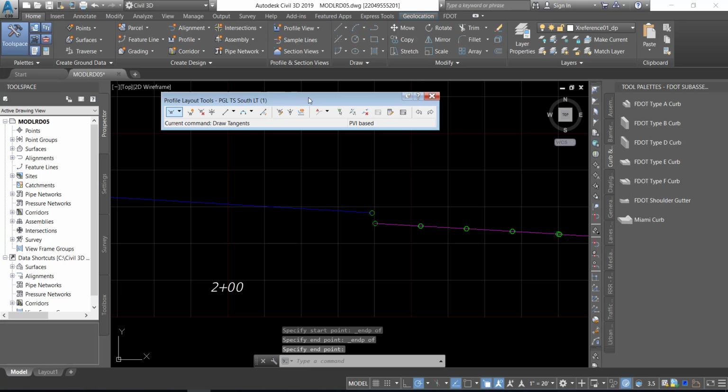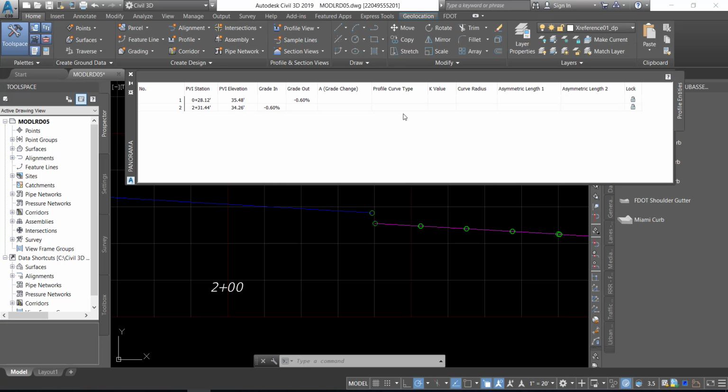Next, on the Profile Layout Tools toolbar, select the Profile Grid View. Next, use grips to change the extent of the design profile to maintain the slope along the entire length of the alignment.